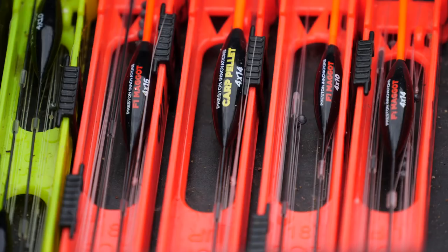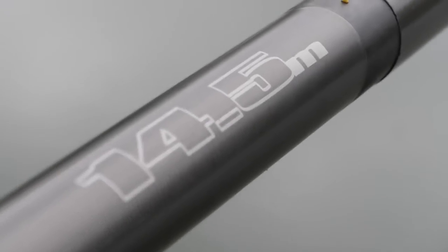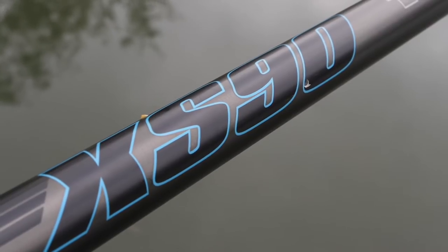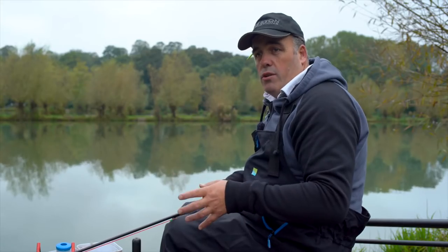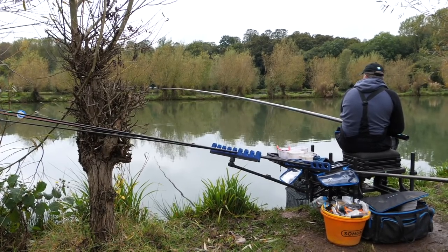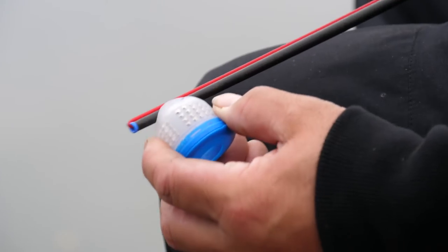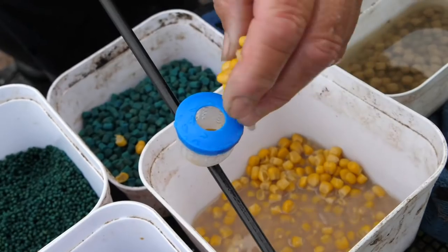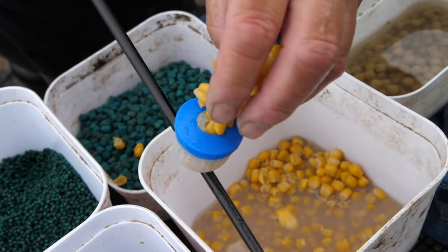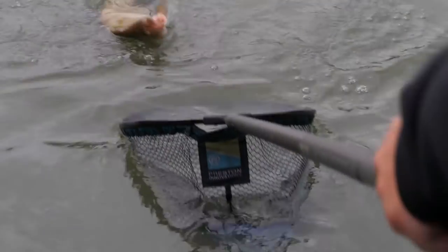Rig choice for today - nice and simple. This is the rig I've made up for out long. I'm starting at 14 and a half metres, so I'm away from the bank. We've had a real cold morning and I think at the start of the day the fish are going to be long, hopefully coming in later. I've got a little medium cob pot on there with a little lid so I can put pellets and corn in. I've opted for an 11 hollow elastic, which I think is absolutely perfect. If I'm catching F1s and bream, I'm going to get them out no problem at all.